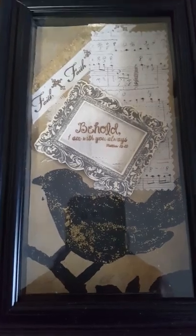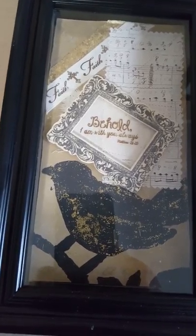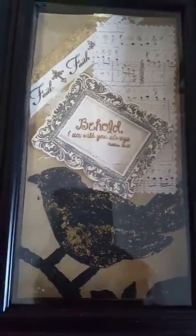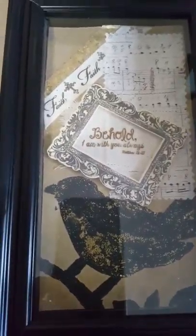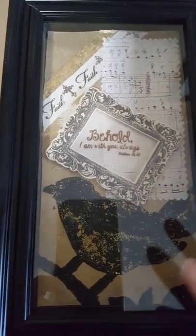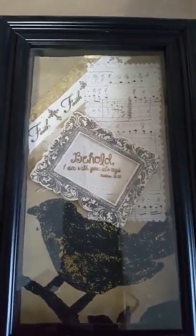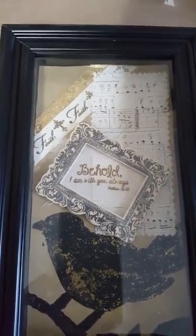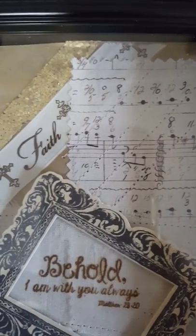Not too much, but just enough to get it dry if you're like me and you want to get a project done. I also used a bird stencil here — I just found that at Walmart — stenciled that in with some black acrylic paint. And then I put some gold glitter over that. I also put some ribbons up here, some fabric on there, and then I did some stitching just for a little more texture.